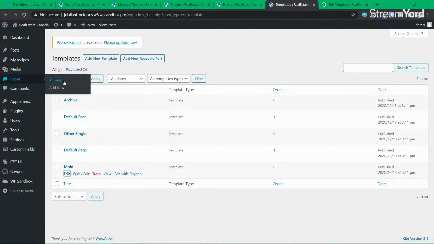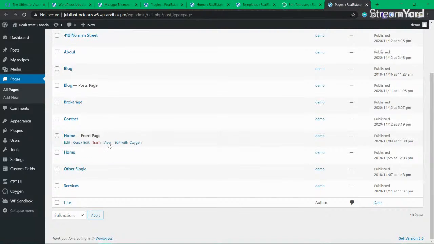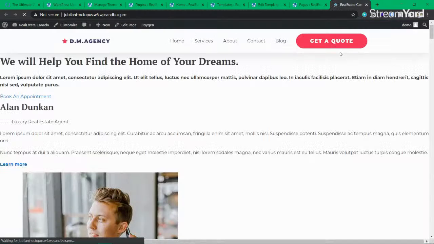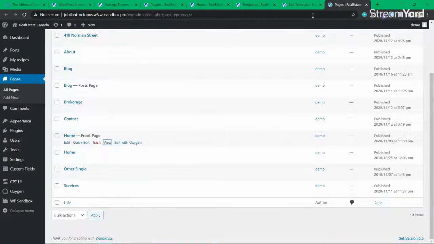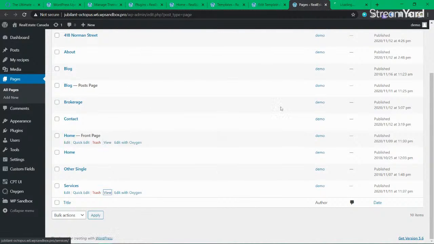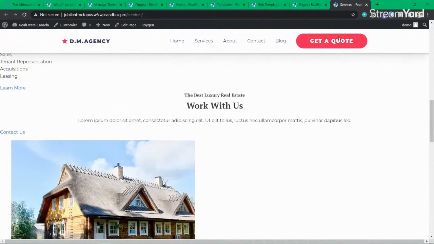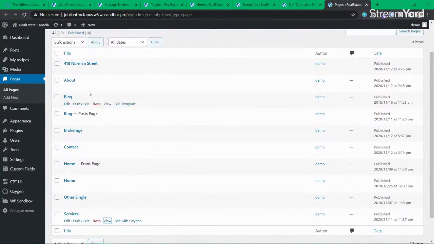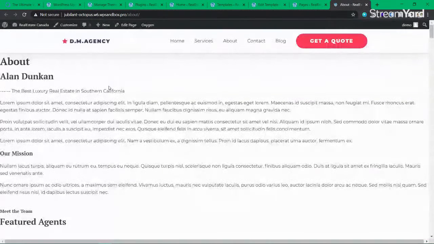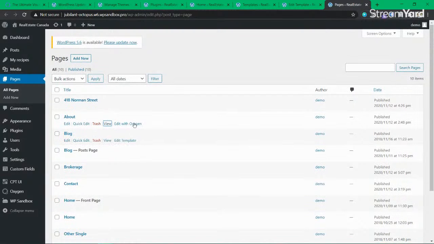Before that, let's go to pages. So let's say this is one page that we have here. It's still broken. There will be a page which is properly designed. Nothing yet. It's still the real estate page that we're getting here. I don't understand why it's happening. Where are the pages that this one creates?